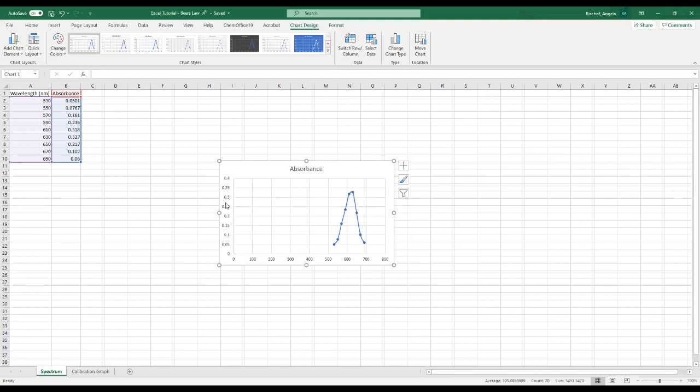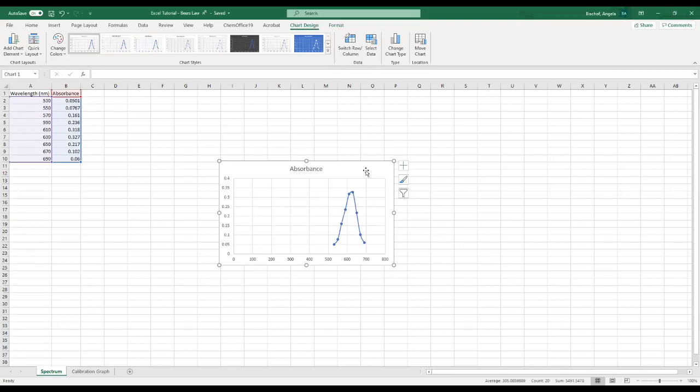The graph that Excel generates is incomplete at this point. We can see that we have a title that corresponds to just one of the column labels. We don't have any axis labels, and the x-axis range isn't great for our data set. In the next steps, I'll show you how to fix that.